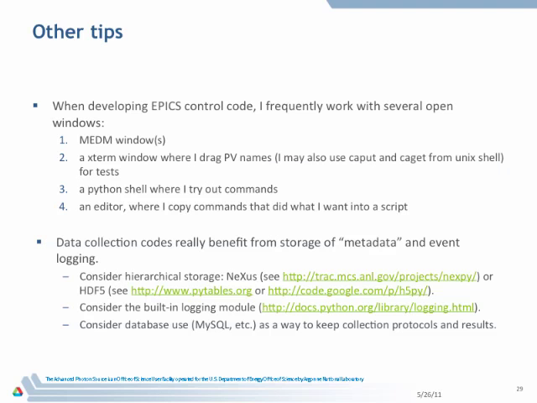Okay, other tips. When I work with EPICS control codes, I'm typically working with a lot of different screens open, trying things in different ways. I'll have the MEDM window open. I'll have another one open for just getting the PVs in the next window. I'll have a Python shell where I'll try out commands. And I'll have an editor for what I'm actually writing, so that once I get a Python command that I like, I'll copy it over from the Python shell to the editor so that I can keep writing my script as I go, and then I'll try out the script in small sections.